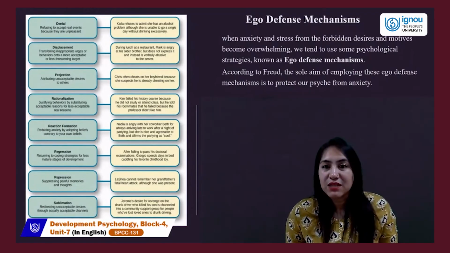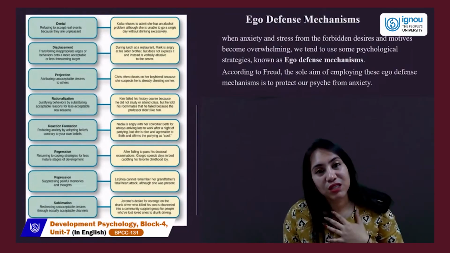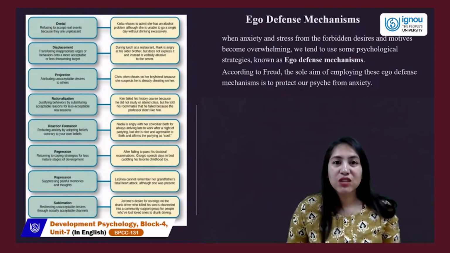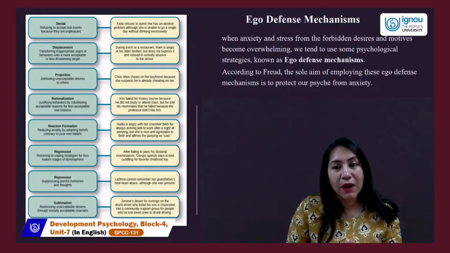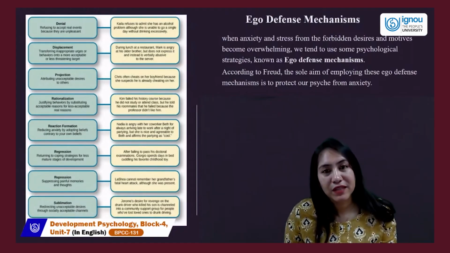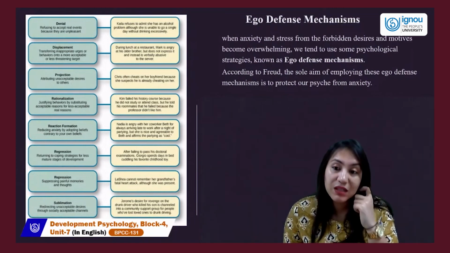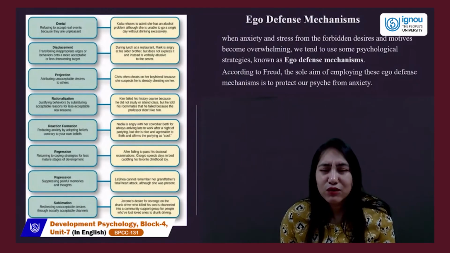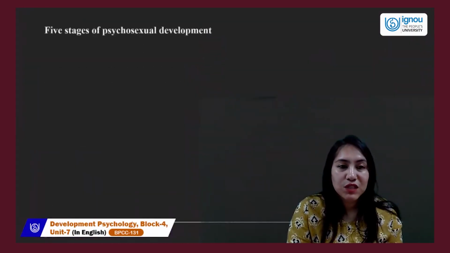These are ego defense mechanisms. Understanding why they are needed: your ego might get exhausted, might get tired of managing how to make your id accepted and the super ego also managed at the same time. So apart from simple management, ego requires strategies, which are called ego defense mechanisms. Excessive usage of ego defense mechanisms can further lead to difficulties, and it could lead to maladaptive behaviors. So that completes another major aspect of Sigmund Freud's theory.